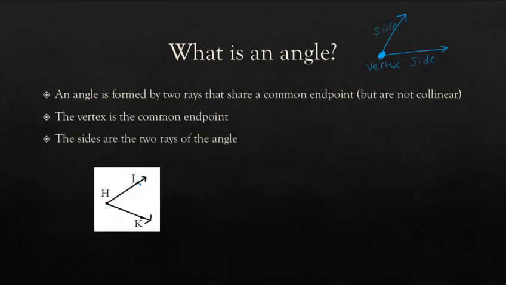This angle can be named two different ways. First, we use our angle symbol and we can name it as JHK. So I went from one side through the vertex to the other side, or I could name it KHJ, from this side, K, to the vertex to the other side. The letter in the middle is always going to be your vertex. You want to go from one side through the vertex to the other side when you're naming your angles.